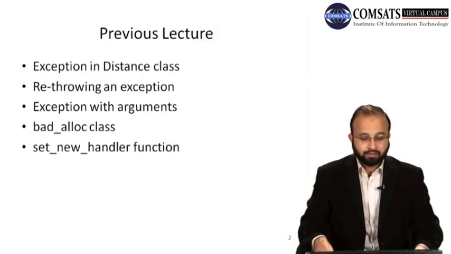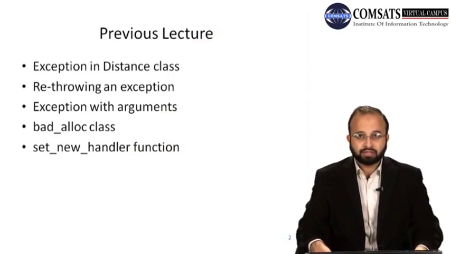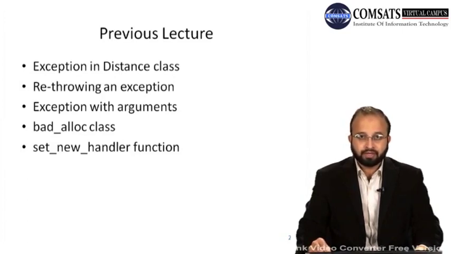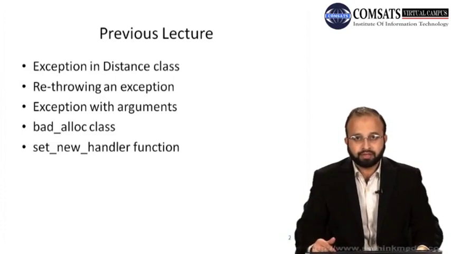In the previous lecture, I showed you an example program, a Distance class that has an exception class, InchesEx, and that class throws an exception whenever the value of inches is greater than or equal to 12. So in the two-argument constructor, where we initialize the Distance object, at that point it checks whether the value of inches is greater than or equal to 12. If it is, it will throw an InchesEx exception by creating an object of that InchesEx class, and the control will be transferred to the corresponding catch block.